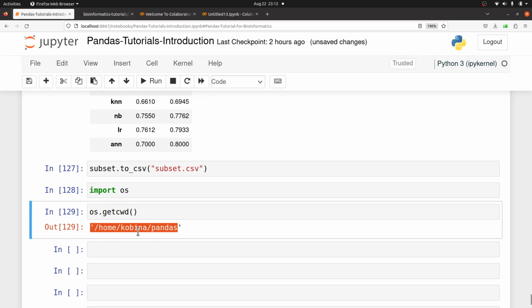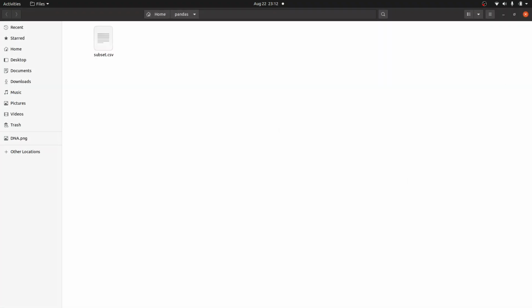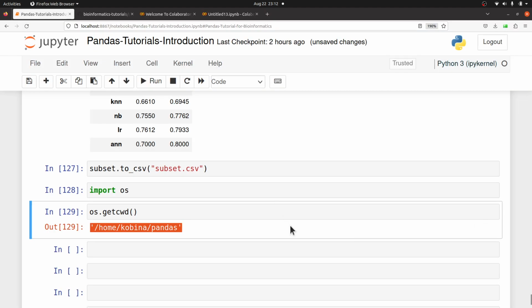So check this part, make sure it's there, and you are going to find the output file there. Now, if you're working on Google Colab, then you have to use a different approach to get it. And that one, I've covered in another tutorial, so you may have to do that. Or you can just try your best to install Python locally and then get it done. All right, so that's how we do it.